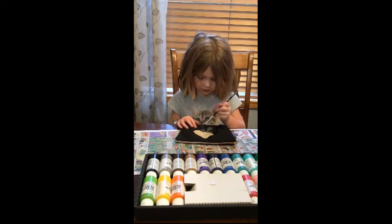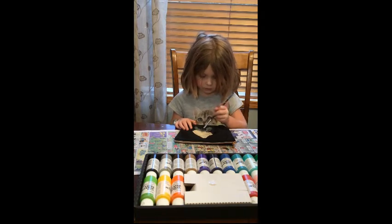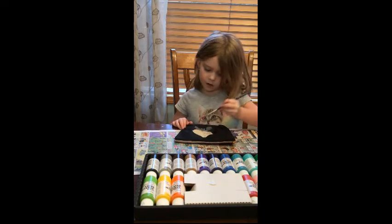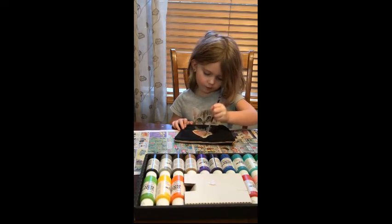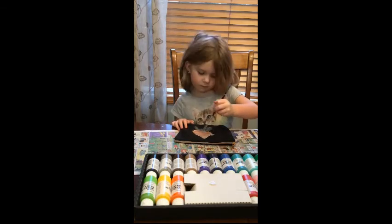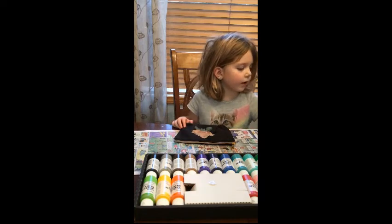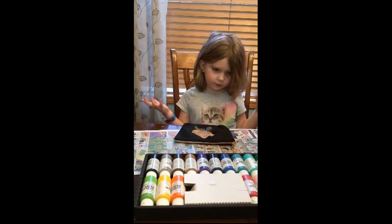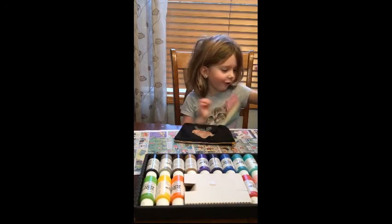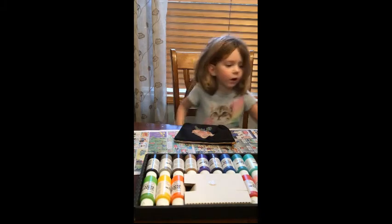Well, it's kind of supposed to look like gray. I don't even know if this looks like an eye. I'm going to change it with red — that's going to look way better than this tone. Okay, that kind of looks more like an eye. I'm going to add another shade of color so it's extra special. How would I make a strawberry island? That would be so cool — yeah, I'm definitely going to do that. And I also love strawberries.